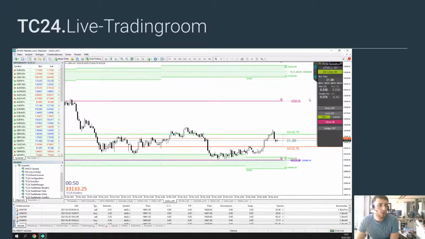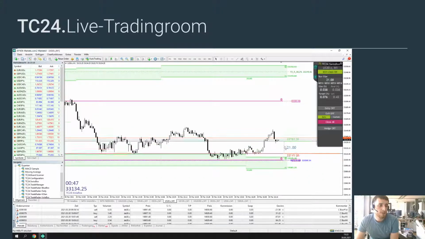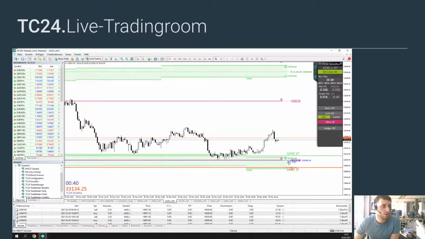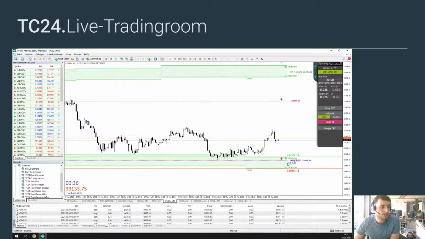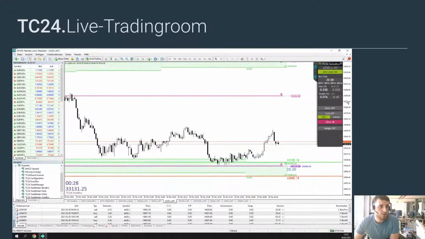As you all well know, I do like to have these offset trades every now and then. Let me just change that back. I do like to have these offset trades on the support and resistance areas, using my buy and sell lines as a directional trading tool and not a volatility trading tool. So that's going to be the first obvious trade of the day.